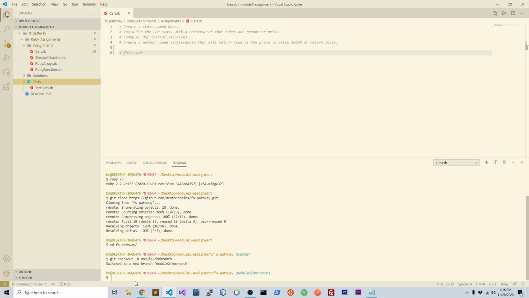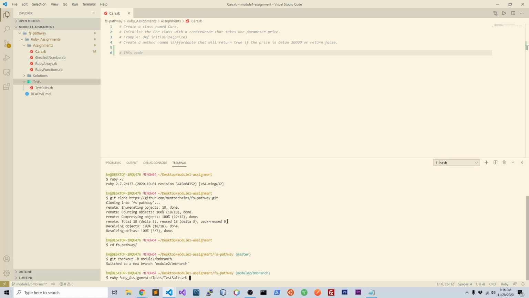To see if your code is correct or incorrect, you can just type ruby, and then you have to specify the path. Right now I'm in the FS pathway, so you have to go to the Ruby assignments, then test, and inside the test folder there is a file.